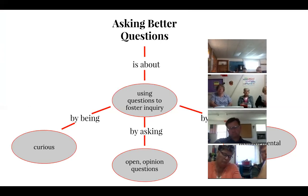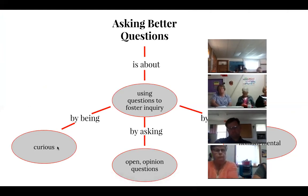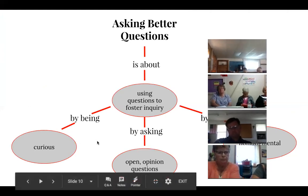And I think this one's important too, because if they do give a wrong answer, or what you feel is a wrong answer, then maybe inquire deeper and say, well, why do you feel that way? Or how can you back that up? Give them the opportunity to defend their thinking. That then again will help personalize it. And so when you get around to what is the right answer, it'll have more meaning for them. Some of that relates back to being curious, because we might say, I'm curious, why do you say that? I'm curious about your story there. I'm curious about what you mean. If you ask for some clarification, they might give it to you and you might understand better.